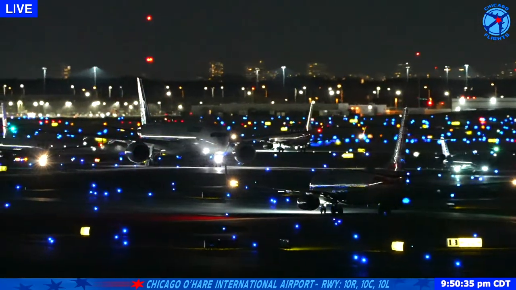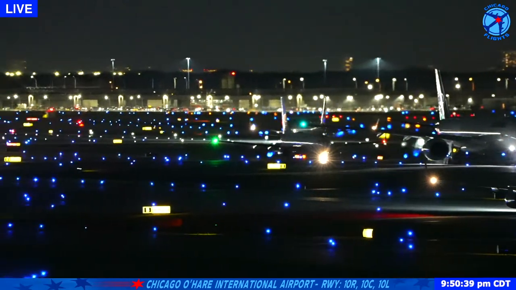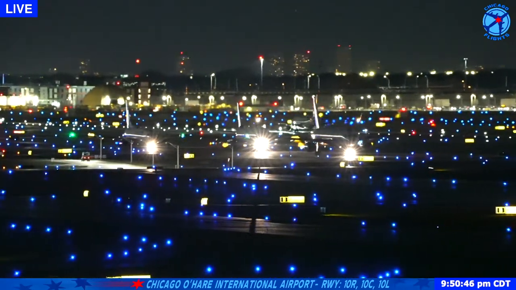Tower, United 4242, over. Delta 9 Center, 2242 tower, wind 340 at 3, runway 9 Center, clear to land. Clear to land, 9 Center, United 2242.